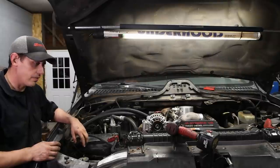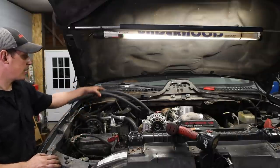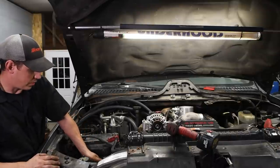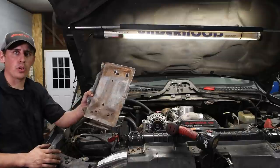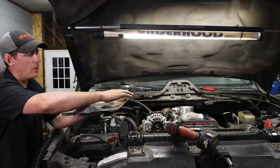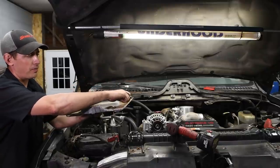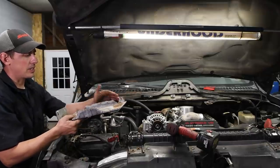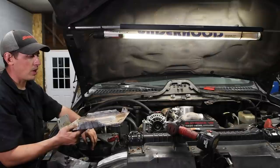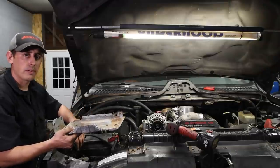All right, so we're getting down to the real nitty-gritty of actually installing this oil cooler kit. So once you get that filter housing in and get the coolant lines run over to the side here, the next step is mounting the cooler itself. I already took the bolts out, but there are four 13-millimeter bolts that hold the battery tray in. You're going to want to take this out, and the reason why is there's a little tab here that you have to either bend down or cut off and deburr. Looking at it, the way that everything's run, I feel we're better off cutting this off and deburring it. If you're not comfortable with that, you can definitely bend it down, but I think getting this tab right out of the way is the best bet. So I'm just going to use my little Milwaukee cutoff wheel and chop that piece right off, clean it up, and reinstall the battery tray.